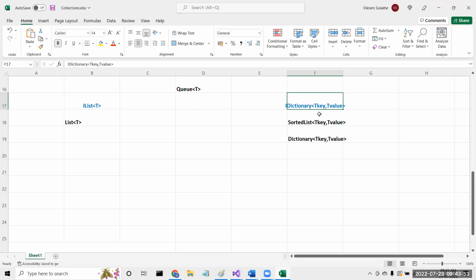Keys are also a generic type, which means your keys can also be of any type. And the values also can be of any type, which is why there are two, TKey comma TValue. Somebody asked a question yesterday whether, in a generic class, we can have more than one data type supported, since I was using only T. This is an example where you have more than one.